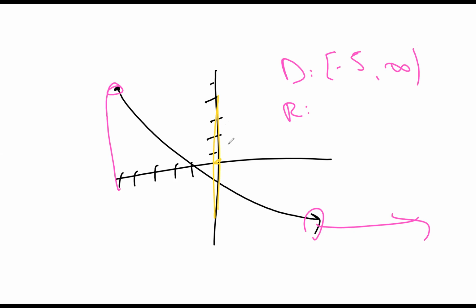Okay, and so when I'm talking about my range, I'm asking how far up and down. Well, if I start at 0, I need to know how far down this thing goes. Well, based on this arrow, sure, it continues this way, but it also continues down. So how far down does this thing go? Negative infinity. And then I say, okay, well, how far up does it come? Well, clearly it stops right here. What's this y value? A positive 5. Okay, and so there will be my domain and my range for that 17.